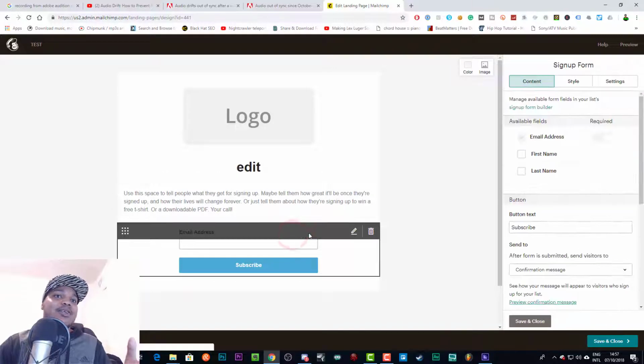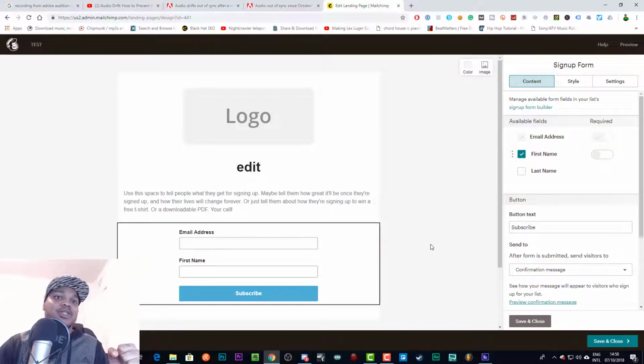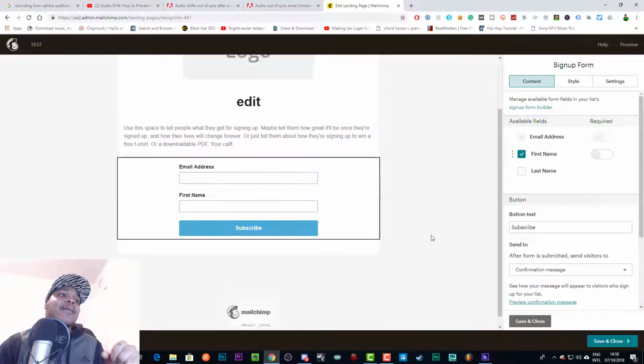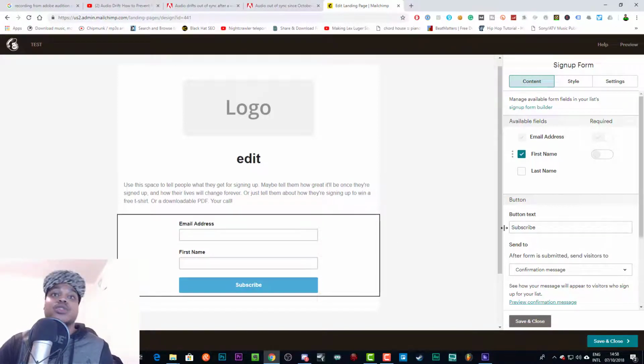And then down here you have the email address part. I would suggest collecting the first name as well, because then you can personalize your emails and you know what the first name of your subscribers are. But the more elements that you add to this, the fewer subscribers you will get, because the more things that people need to do, the fewer people are going to subscribe. But the more things that people need to do, the better quality subscribers you're going to get. So it's something that you need to figure out yourself to see what you want to do.